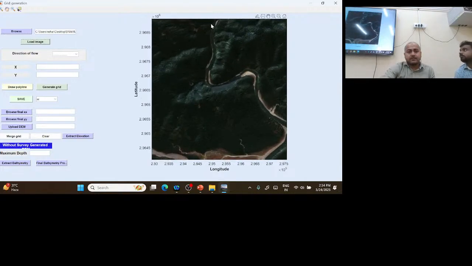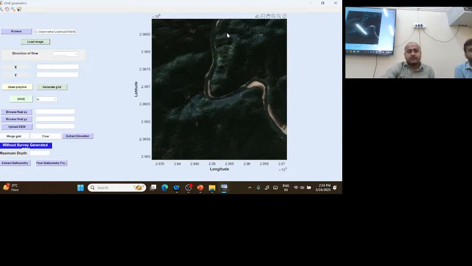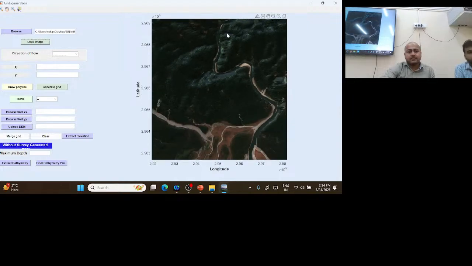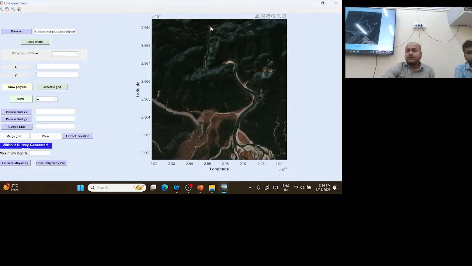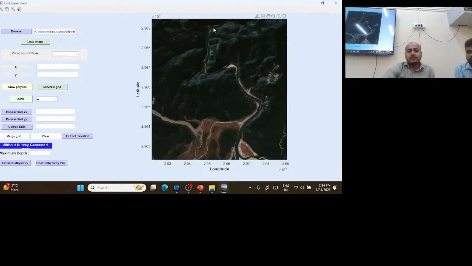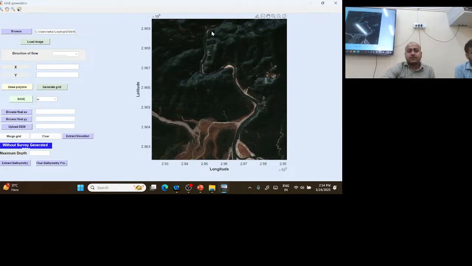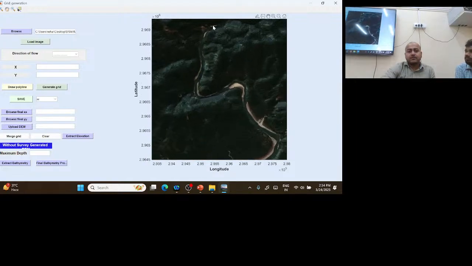This is the image of the Beki river, which is flowing near Manas National Park, which is also a UNESCO World Heritage Site. There has been a significant morphological change over the years, so this river has been considered. Here we can clearly see that it is flowing from north to south. So suppose we start from here. We have to assign the direction north to south.